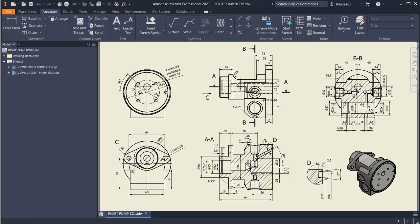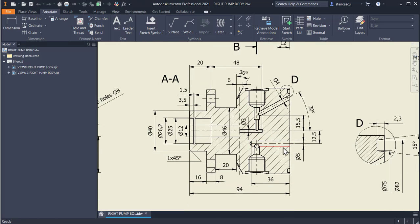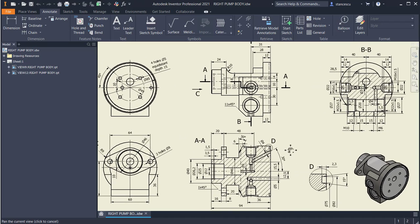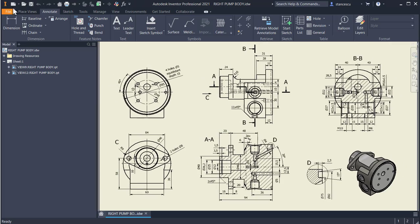There are some holes, of different orientation and dimension, but nothing is complicated. Yes, there are many, but not complicated, like in other situations. Let's start.